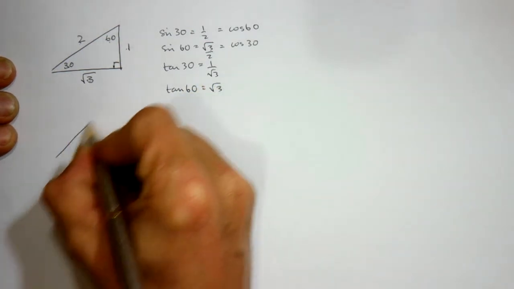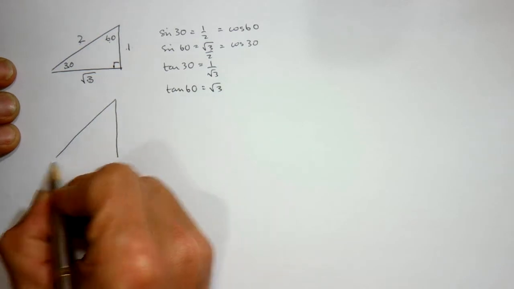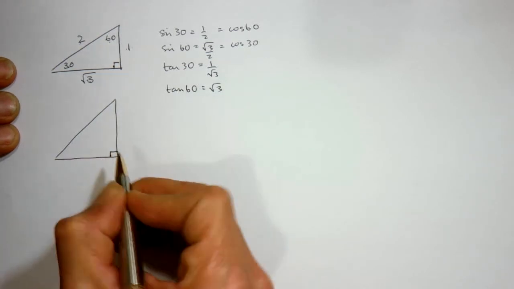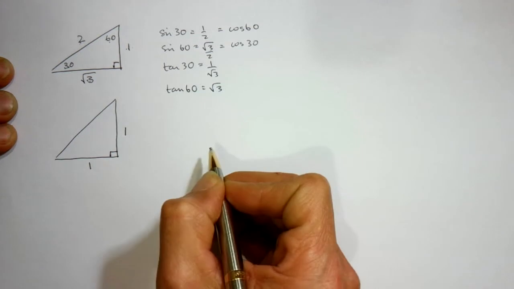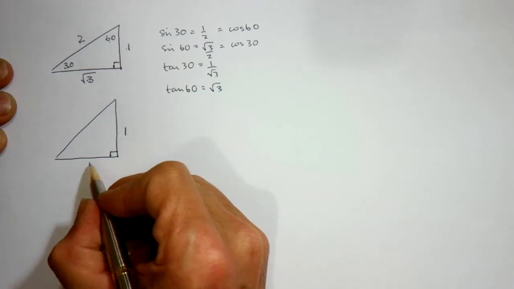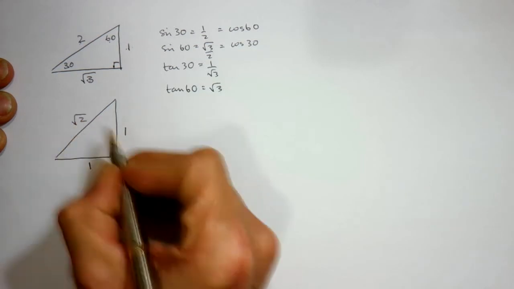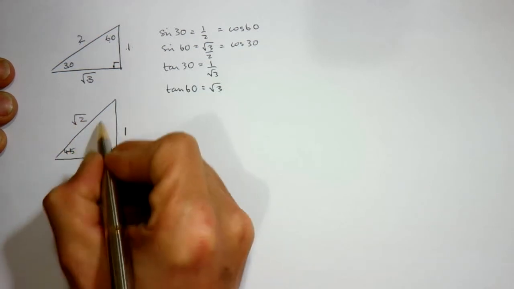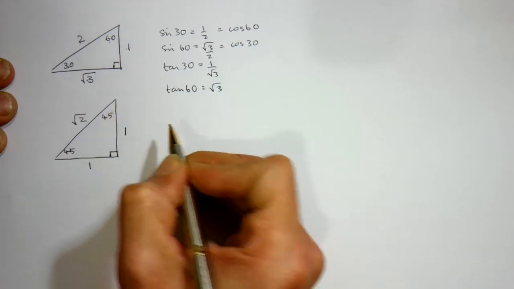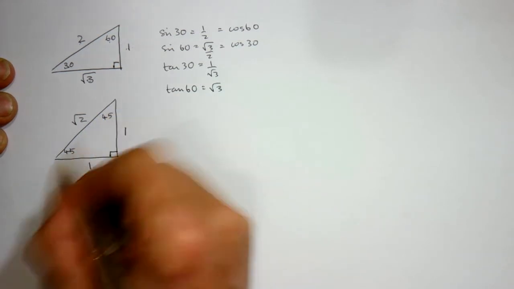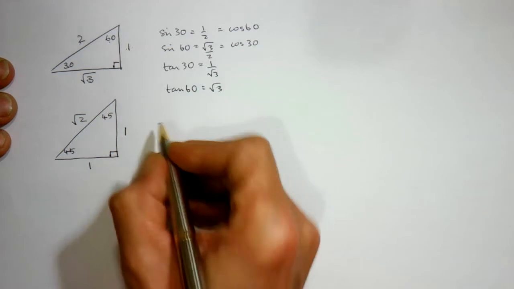Second triangle is an isosceles right angle triangle. And the easiest sides we can do that are the same is 1, 1. Square 1, square 1, add them up and get 2. Square root it. The angle, because these two must always add up to 90, these two are 45 each.